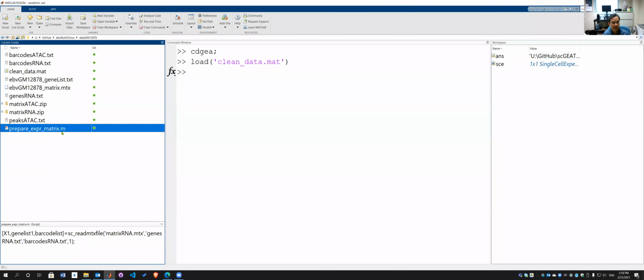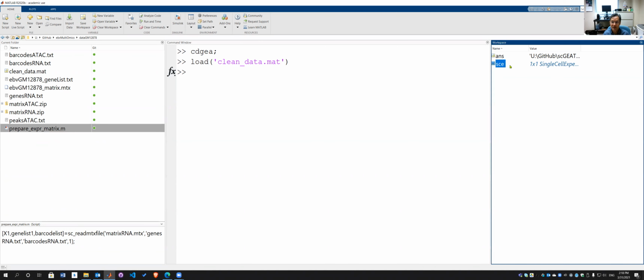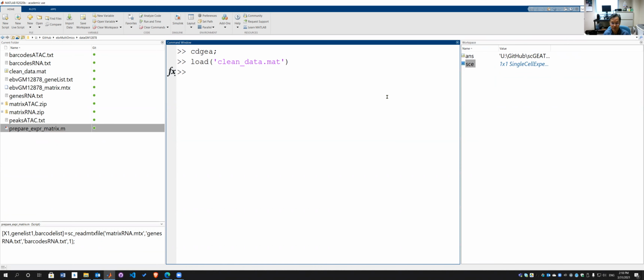And here we have a piece of MATLAB code to do this. But I'm going to just load this data set. After I load it, I have this SCE variable. This variable is a compound variable, called a cluster in MATLAB. This variable holds other variables. Inside this SCE, we have .X, which is the expression matrix. We have G, which is a list of genes. That's essential information we need.